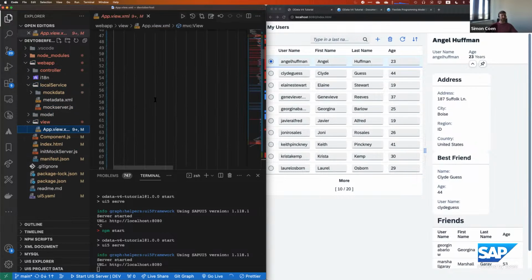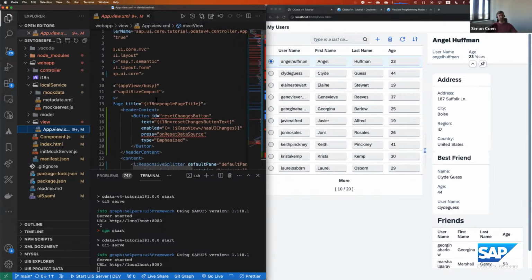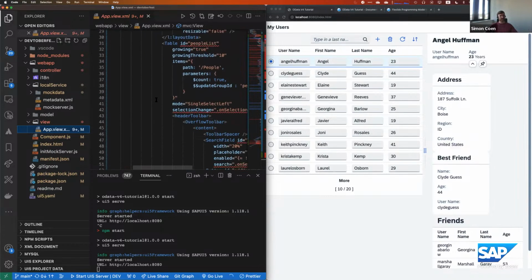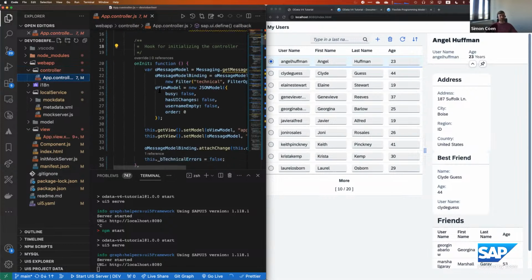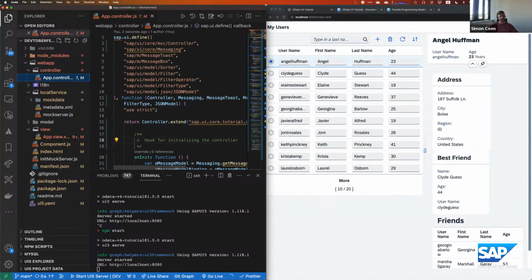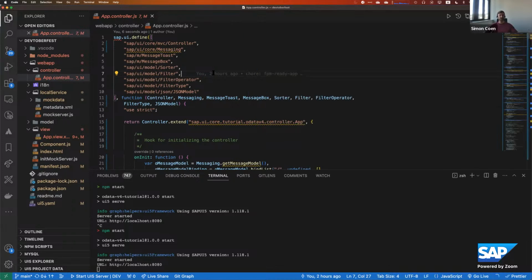We have a lot of coding here, not only XML-wise, but also JavaScript-wise. And we just try to bring this now up to date and make it better or even reduce the coding. So let's start with making this app now ready for the flexible programming model so that we can use the building blocks.